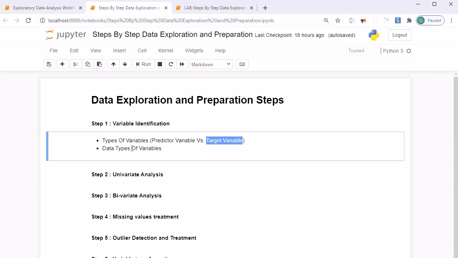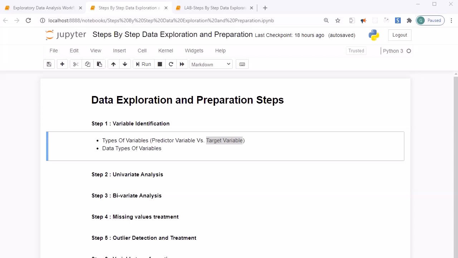So basically we perform two types of tasks. The first task, we need to identify the type of variable, whether the variable belongs to a predictor variable or whether it is a target variable. This is the first task. The second task is whether our variable is a numerical variable or a categorical variable, or you can say whether our variable is a continuous variable or a categorical variable. I hope you are already aware about continuous and categorical variables as I have discussed in one of my sessions. If you haven't gone through that session, I would request you to visit that session and finish it, then come back to this session.